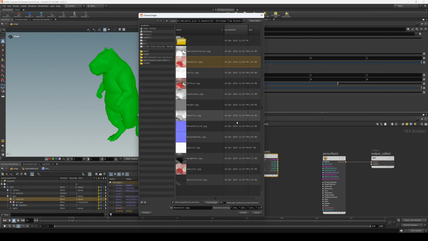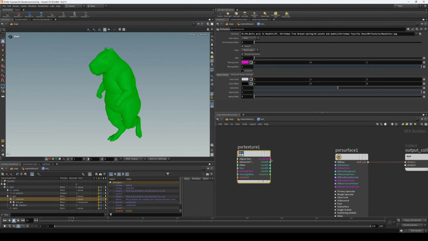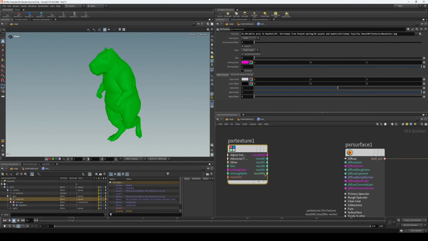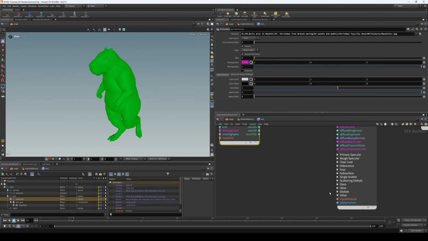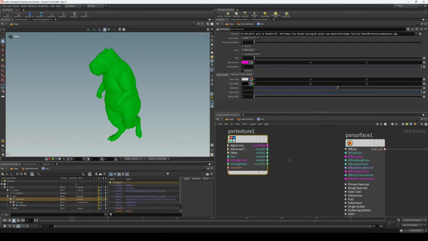For the first thing, we will grab the color, and as you could see, we have different colors of this node. This one would be a vector, 3 components, something like that, 1, 2, 3. This one is a float, and this one is, I think, a normal vector, which will be used at a normal or bump.